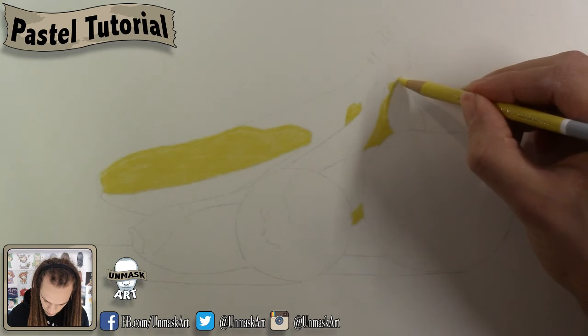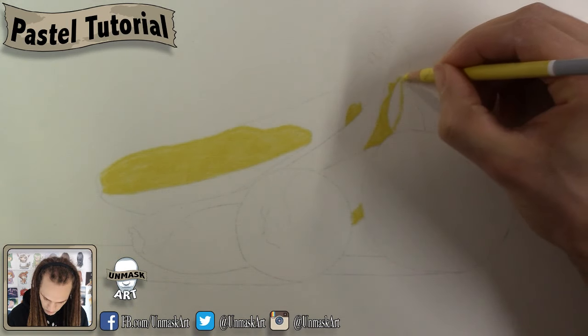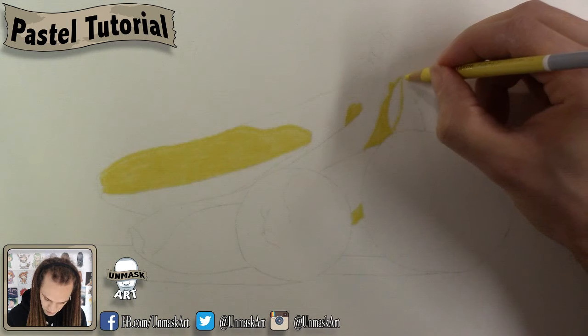Let's do this part of the banana over here. I think this is the third banana. I think there's three bananas in this picture.